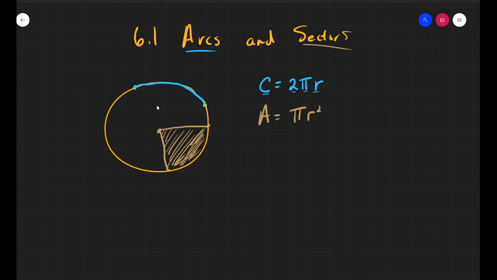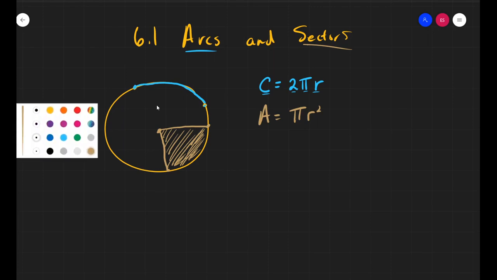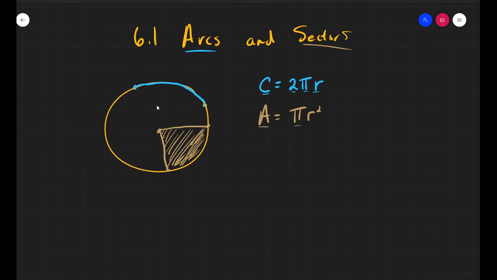Okay, so then the area of a circle is the following. The area of a circle is equal to pi times whatever the radius of the circle is, and then we square that radius. Okay? So we find the length of the radius of the circle, which is, again, our distance from the center to the side of our circle. And if we square that, multiply that by pi, we'll get the entire area of the circle. So I use the same color for circumference and area that I did for the arc and sector because they're going to be related. So this formula is for circumference, and this formula is for area.